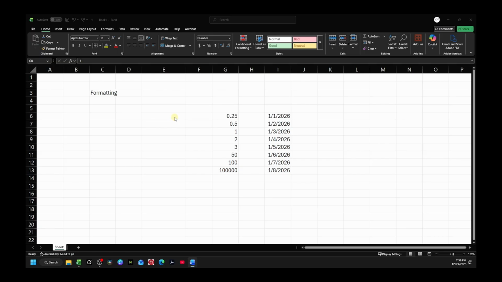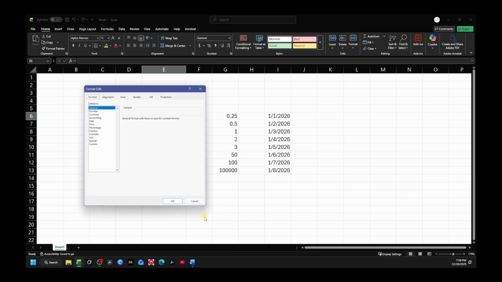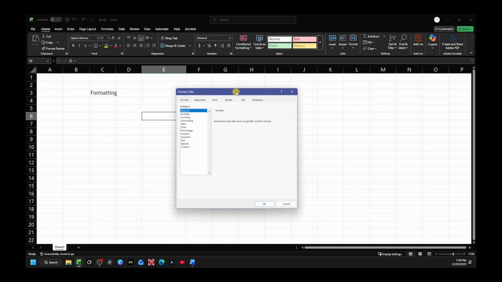The other way that you can access formatting for cells is to right click anywhere in your sheet, and down here towards the bottom you see this format cells. Clicking on that format cells opens up much of the same options, but to a greater extent than we see up here in our home ribbon.